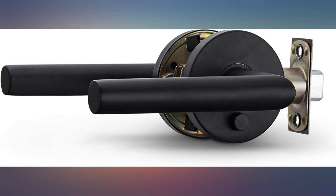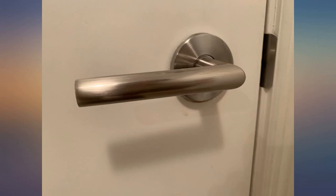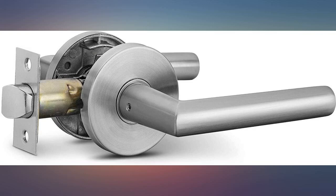This is a good quality door handle. Not much else to say about it. Looks and feels great. Great value. Really enhanced the look of my door in my condo. Super easy to install. Thinking of buying more for the rest of the doors. Super easy install. Works great.